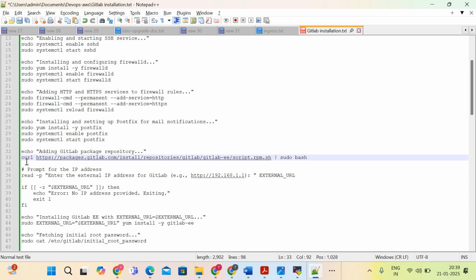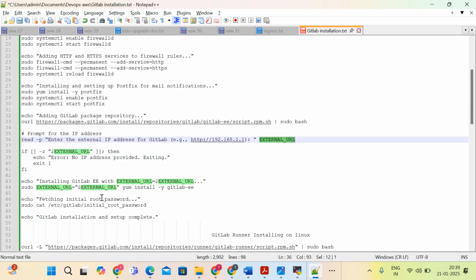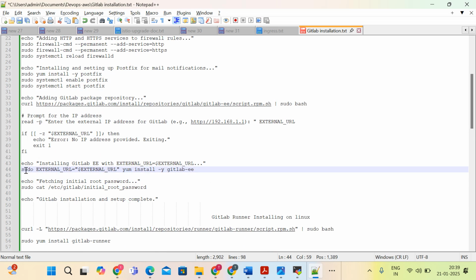I think this is only running. Install the repositories. External IP also we have provided. I think install GitLab is running. It's taking time.